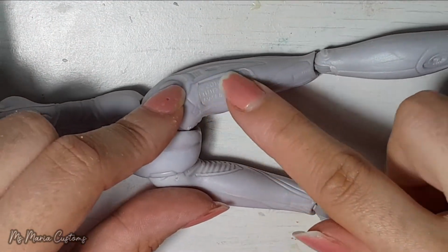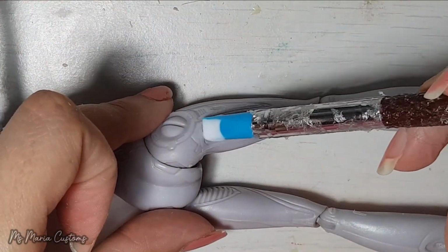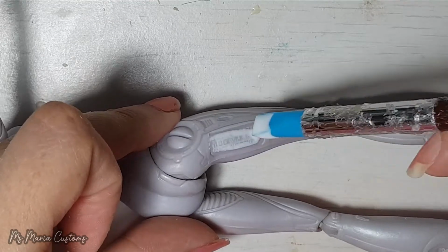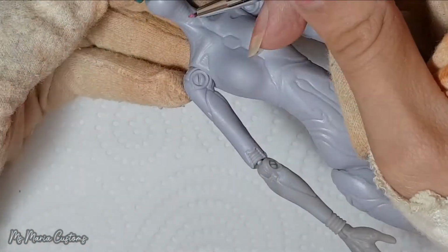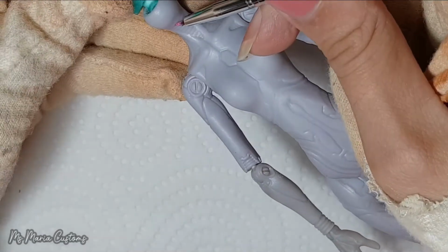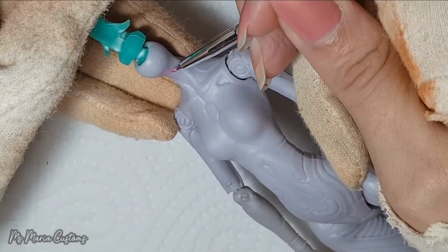I didn't want this branding to show on the doll, so what I did in this case was covering everything with Mod Podge. When it fully dried, I sprayed everything with Mr. Super Clear. And this was the most elaborate part of this doll.